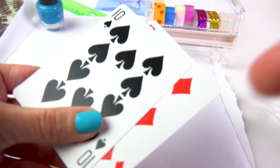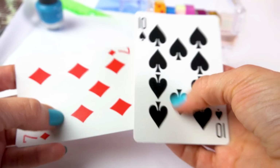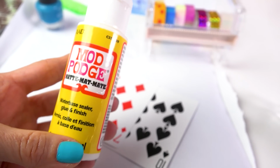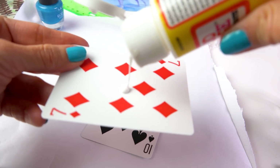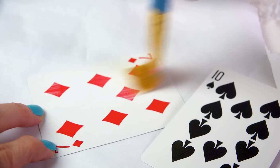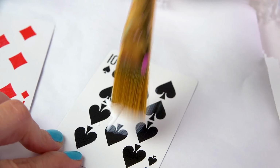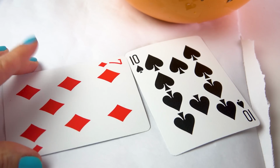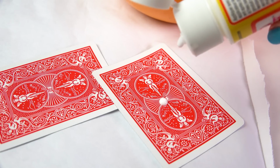So for playing cards, which you can get anywhere, you can get them at the Dollar Tree. They kind of have a plasticky kind of coating on them. I want to rough this up a little bit, so I'm just going to do that by using some Mod Podge on it. So that way my paper will actually stick to the cards. Put that Mod Podge on and just paint it on the surface just to give it a little bit more grip. And I really want to get these edges. All right, now that the front side has dried, flip them over, do the same thing on the back. Just cover with Mod Podge.